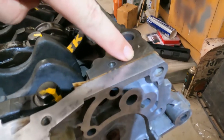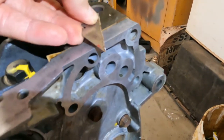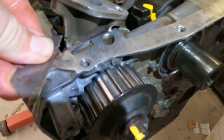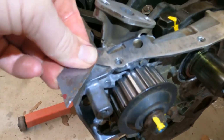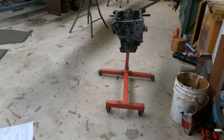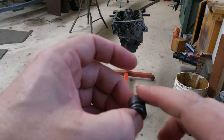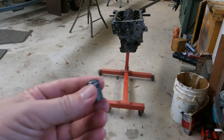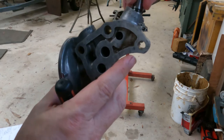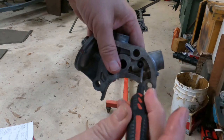Better watch this paper gasket, it can raise up and that could interfere with your sump sealing. So just get a razor blade and make sure you shave the top of that gasket off. Otherwise you might have headaches and sump leaks later on. Same as this side. Make sure you put some assembly lube on the oil pump plunger. Make sure it moves nice and freely in there.